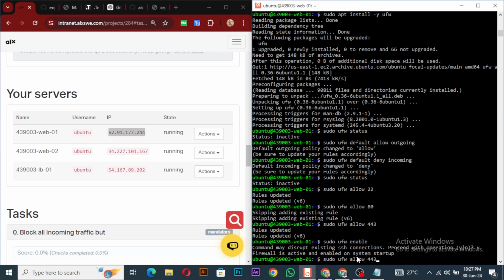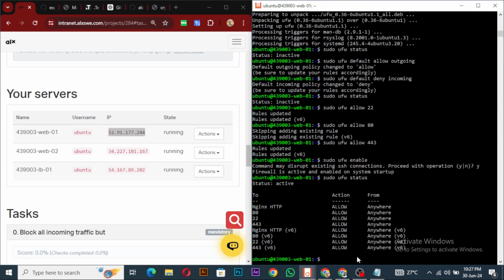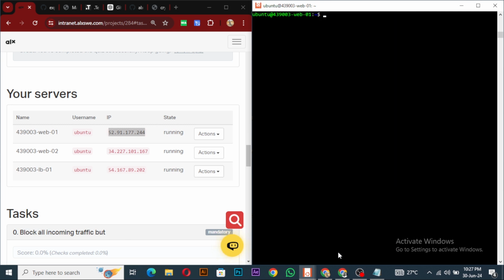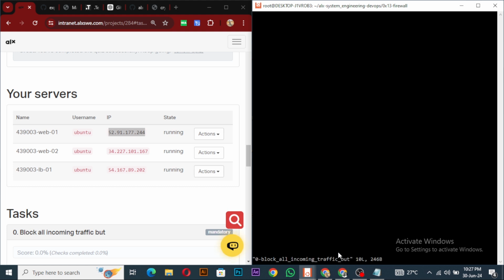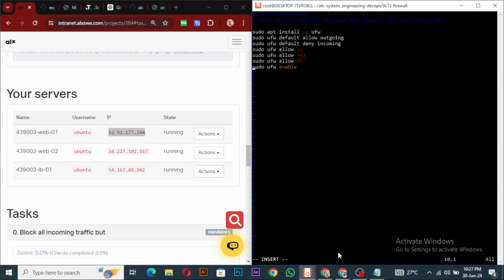So if we check the status now of the firewall, we see that it is enabled. And then we'll see all the configuration that we did: any IP that is coming through port 80 is going to be allowed, any IP that is coming through 22 is allowed. So it's going to allow all these things, and we are done with the first one. So I just need to update. Let me exit this now, and I need to update my script and pass that yes to it. So I hope you understand this.